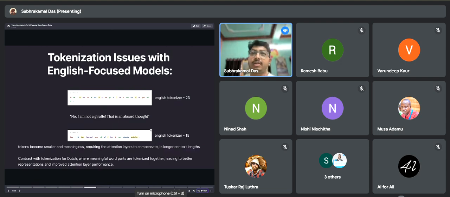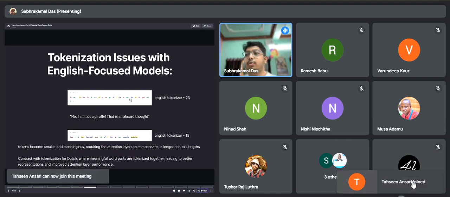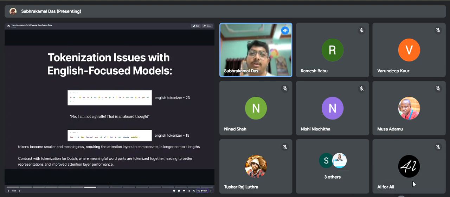When you are tokenizing a Dutch sentence with an English tokenizer, you get more tokens than expected. And when you convert a Dutch sentence using a Dutch tokenizer itself, you get fewer tokens.